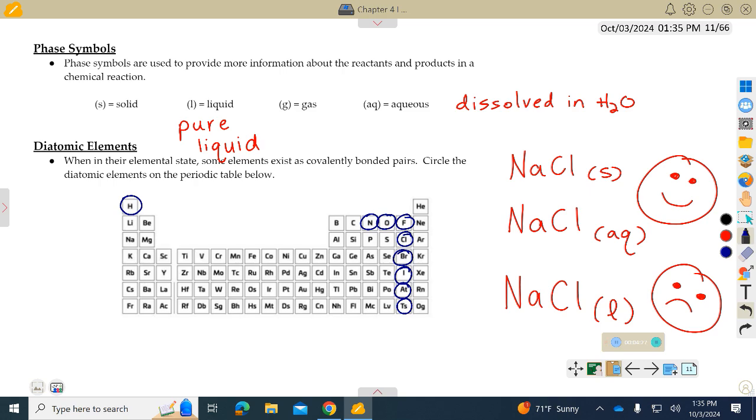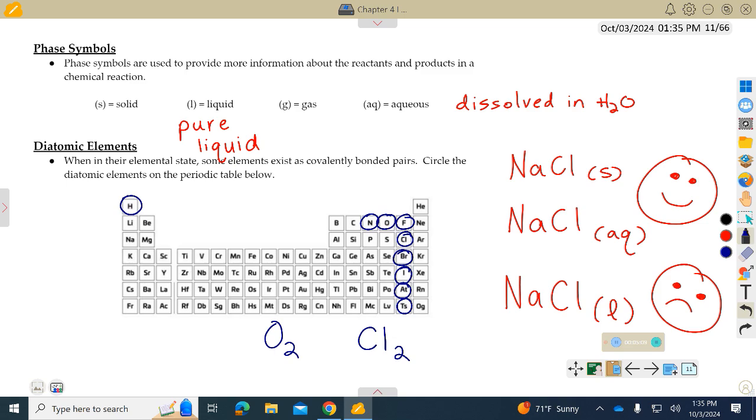So if I were writing a balanced equation and they said something reacts with oxygen gas, well, as an element, I would write my equation with oxygen gas being diatomic. If I were writing something like chlorine gas reacts with something, if it's the element chlorine, it would exist as Cl2. So when they're in their elemental states, meaning not bonded to anything, these elements come in pairs. And when we do the bonding unit, we'll kind of see why, that they're often much more stable with a partner than they are on their own.